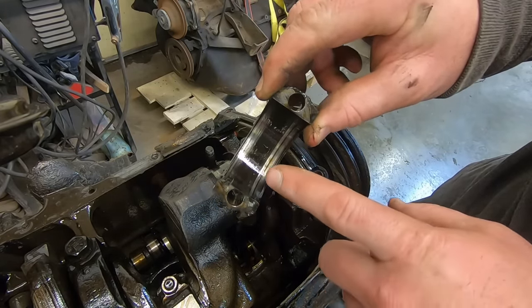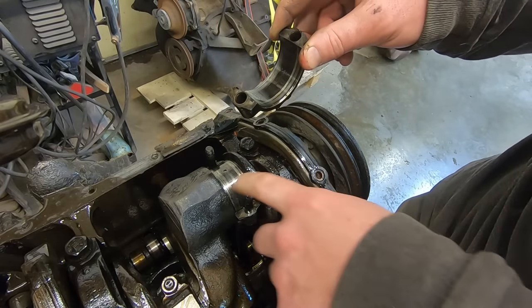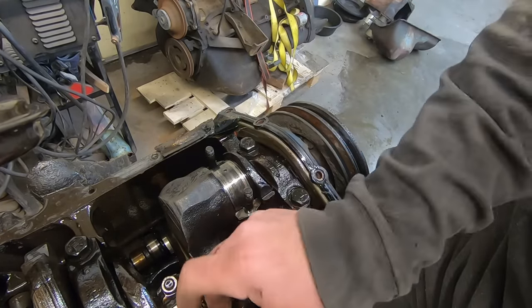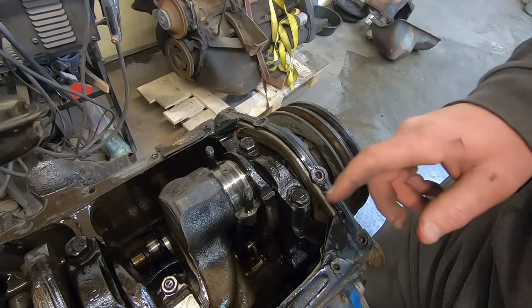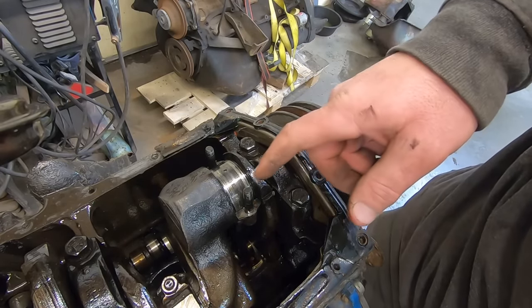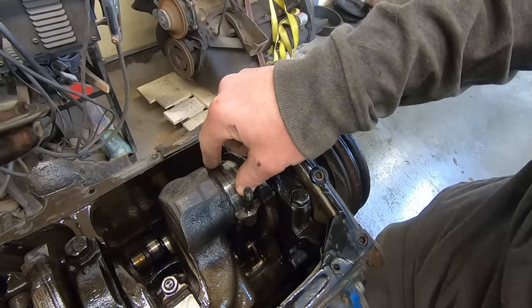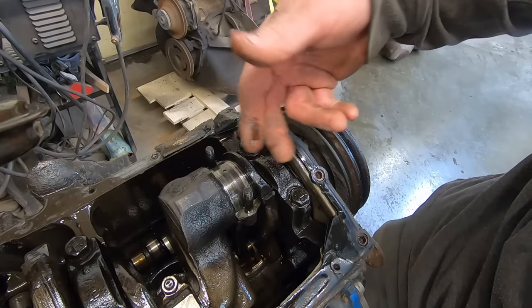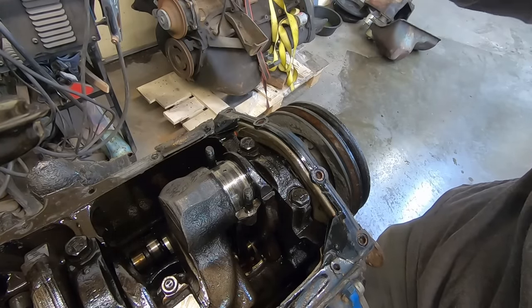So we can't just put a bearing in here. We're going to have to most likely clean up the crank. So we're not doing that. We're just going to take it apart, put it back together, do whatever it is that we do with these things. Like I said, you could grind the crank and fix it, but then you might as well do all the bearings, do rings, bore it out. Ain't nobody got time for that.